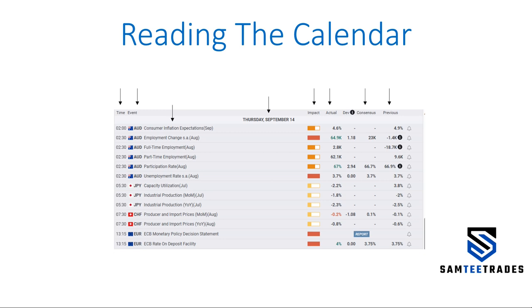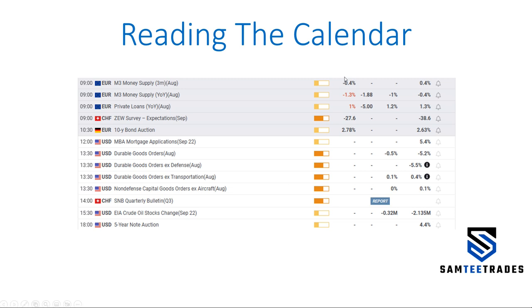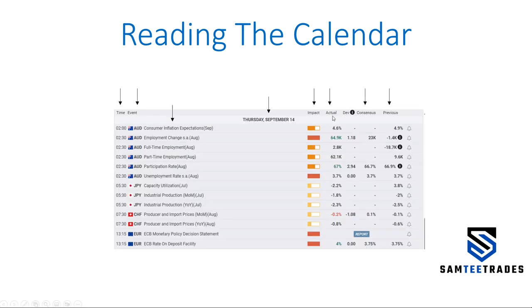Now let's go on how to read the actual figures. Now, this actual section here is not initially going to be there. So if we go to the next slide, I've just got an example like this. You can see how there's a figure in the actual because these events have already happened. These events that are upcoming, where they're obviously highlighted white, that means the news has not come out yet. Therefore, this actual reading here will not be out. The actual reading is basically just at this time, when it's due to be released, this will be the figure that is printed. So for future events, this is not going to be there.